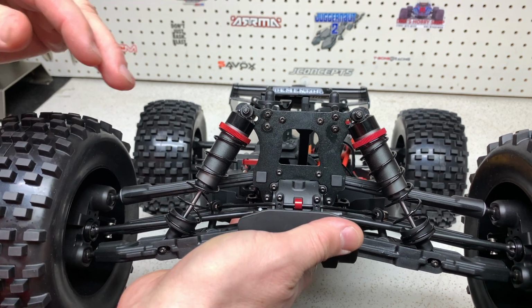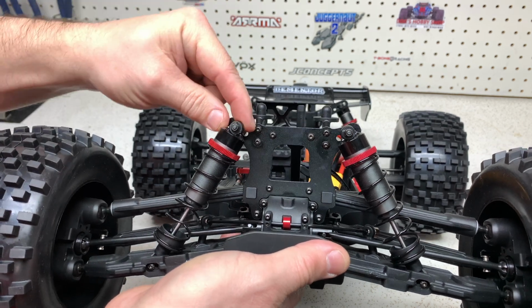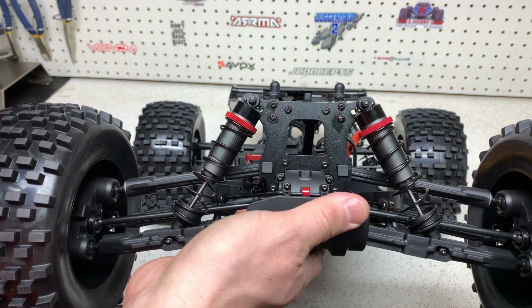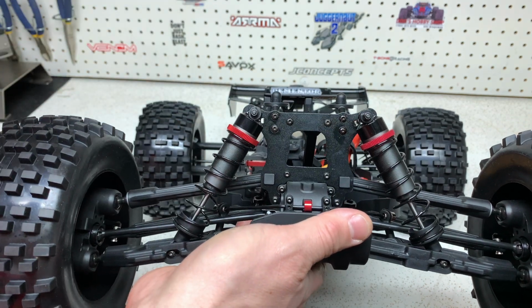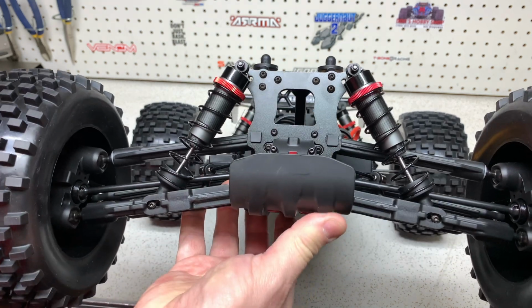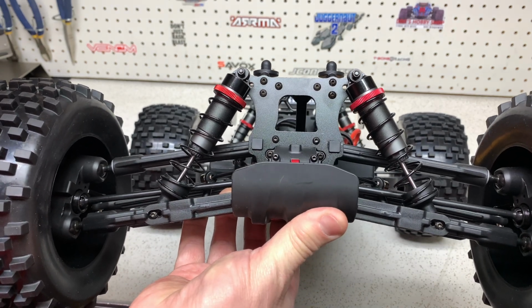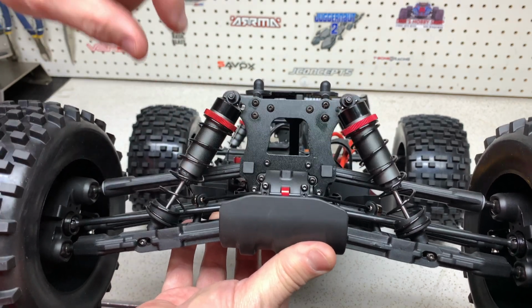I buy different collars. I'll buy aluminum caps. I always try to clean up. I always, for some reason, like shocks. I don't know what it is, but I find some companies, I can't stand the silver springs. Every time I see a silver spring on an RC, it makes me think of Canadian Tire or Walmart brand. And I know that makes no sense. A spring is a spring, but I don't like them.